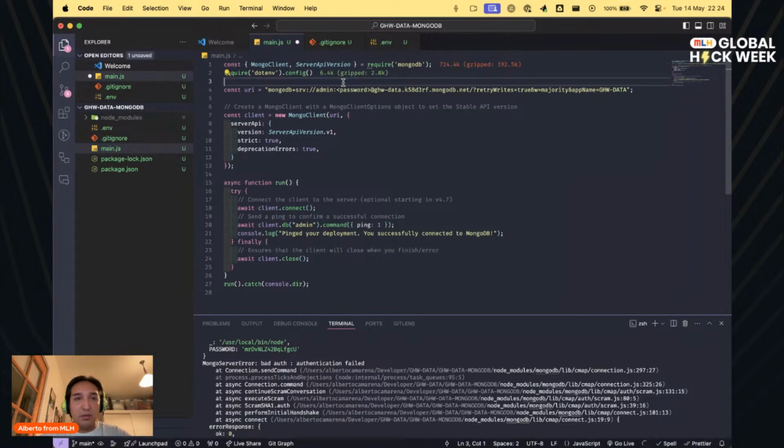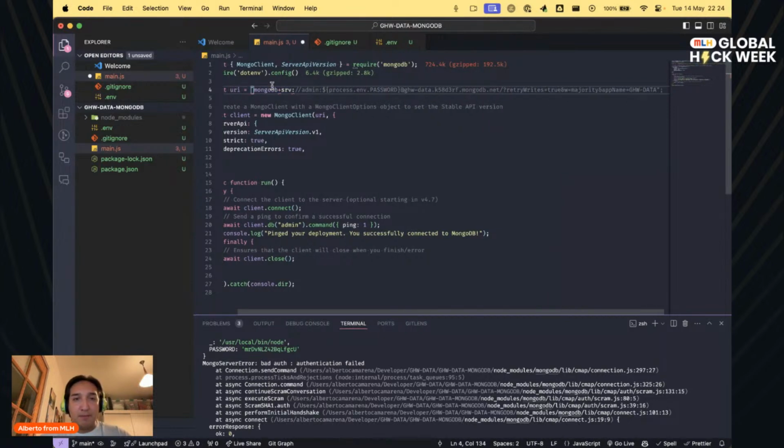Okay, we're ready to remove this. And we are ready to change this password here for the template literal, this actually working with process.env.password.